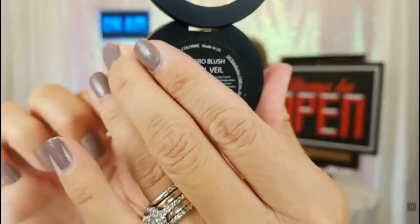Okay, Natural Veil. Now, I wear the heck out of Natural Veil, because sometimes if I'm trying to create a really soft, neutral look, I want just a little bit of color on my face. I somewhat want to make it look like I just have a little more of a golden tan, and I like that Natural Veil has more of that shimmery kind of fleck in it. So let's say I wanted a look that looked like I was wearing a highlighter, but I didn't actually put highlighter on because I just needed it to be more simple for the day. That's just one example here, but that is Allspice and then Natural Veil right there.